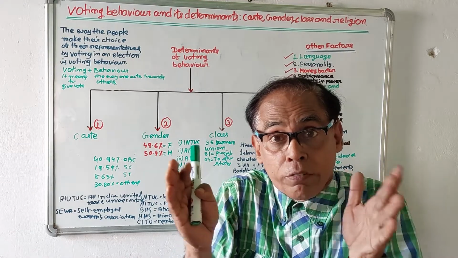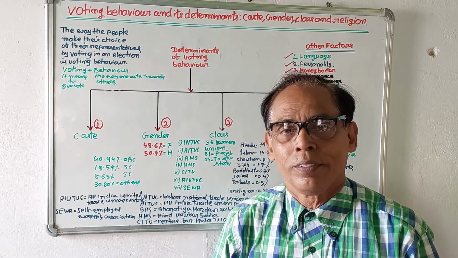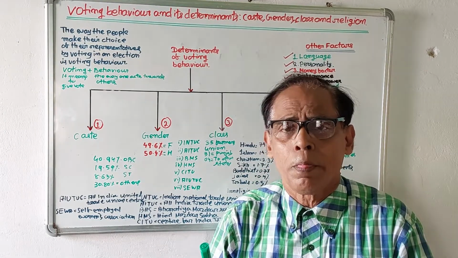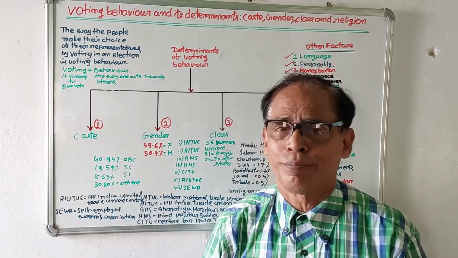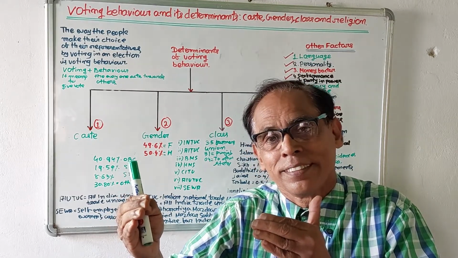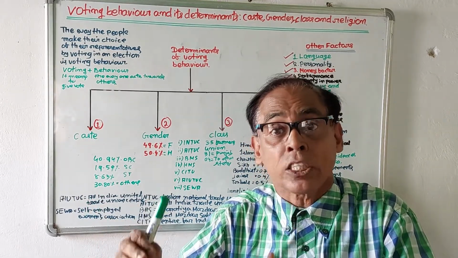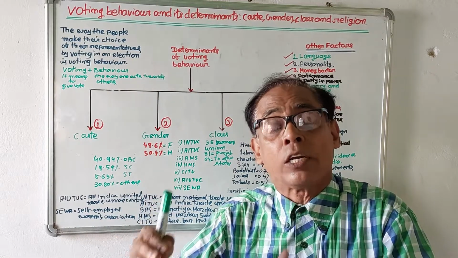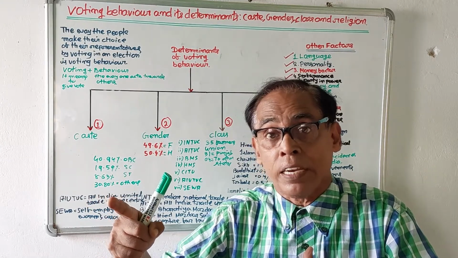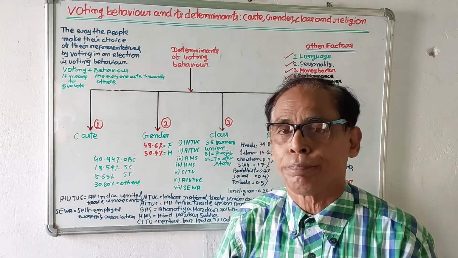It means whenever a person gives a vote, sometimes he is influenced by his caste. In every country, especially in India, every person belongs to a caste. So every person has a weakness for his caste. So any political party or any candidate will make some step. If any candidate or any political party makes some step for the development of its caste, definitely that person will prefer that political party or that person.